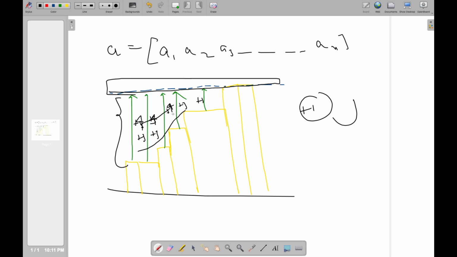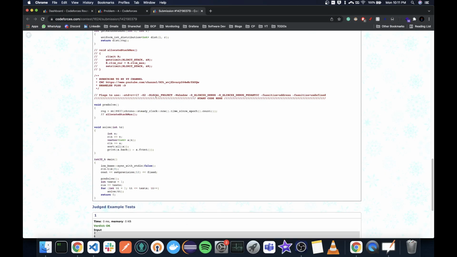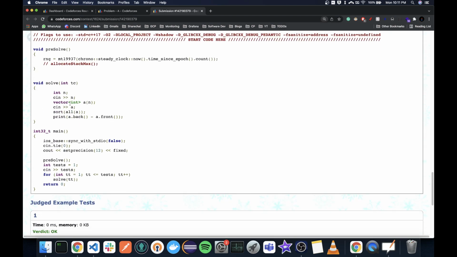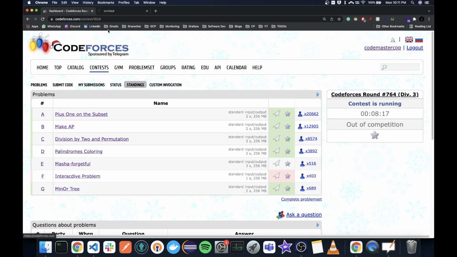So there are other different ways to construct that solution, but we only care what is the maximum number of operations required. So that would be max A minus min A. So that is the answer. Let's have a look at the implementation, even though it's very trivial. We take input, and then I sort it, and then the biggest minus smallest. All right, so let's move on to the next problem.